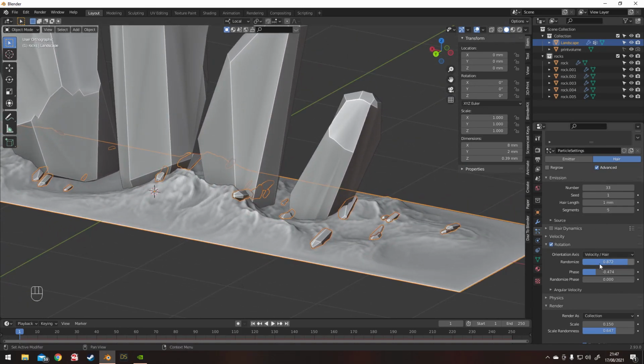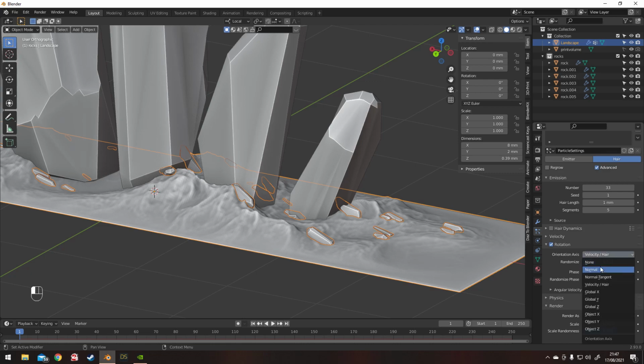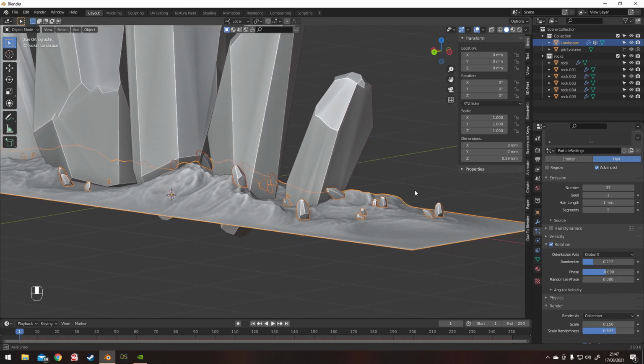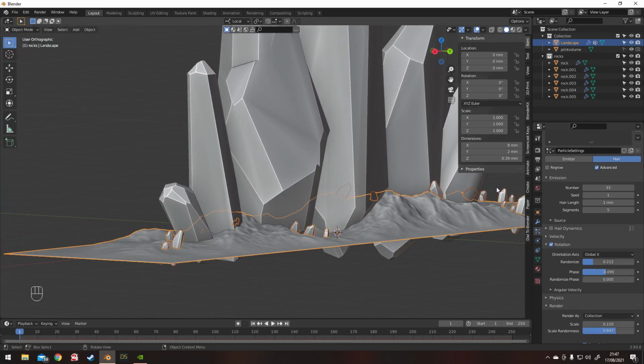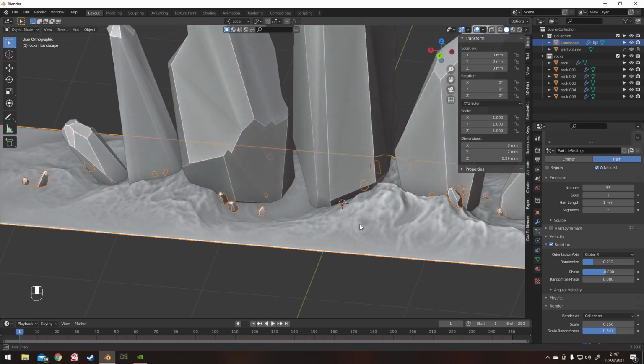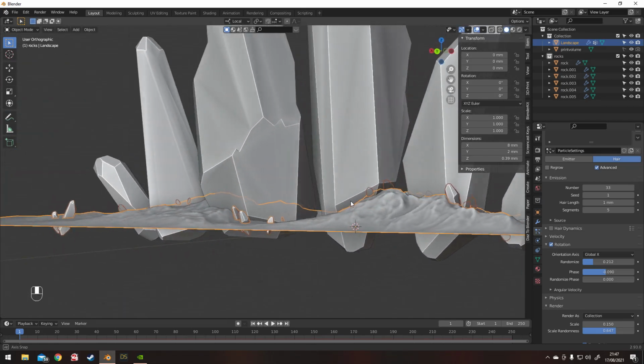As you can see, they're all lying down. I want them to stick up. I'm just going to try and work out what I'm doing wrong here. There you go. Just keep playing with the settings till you get the result you want, and you'll get there eventually.